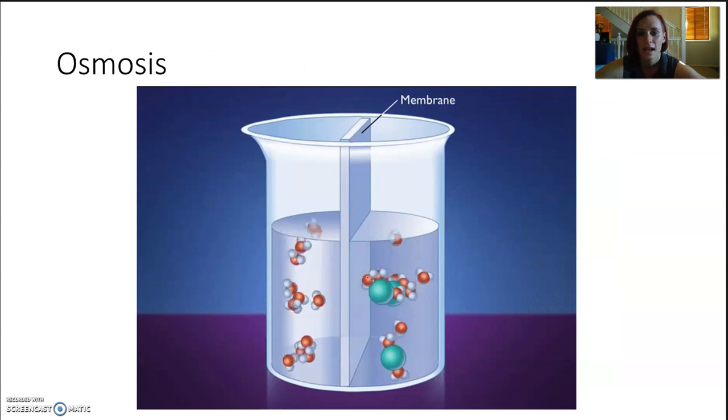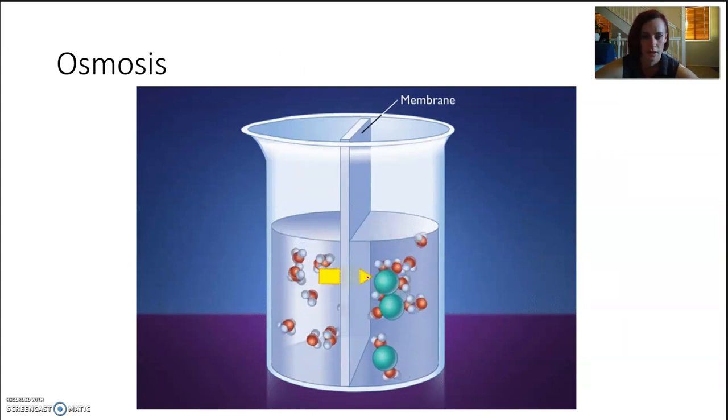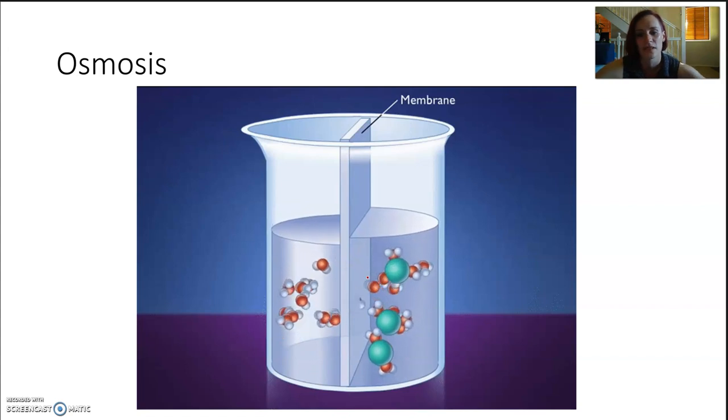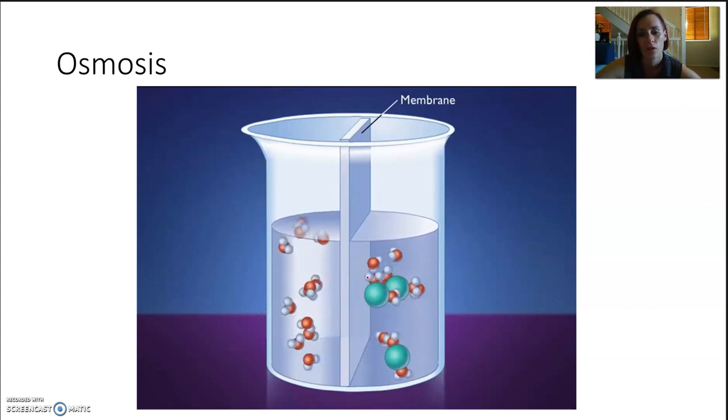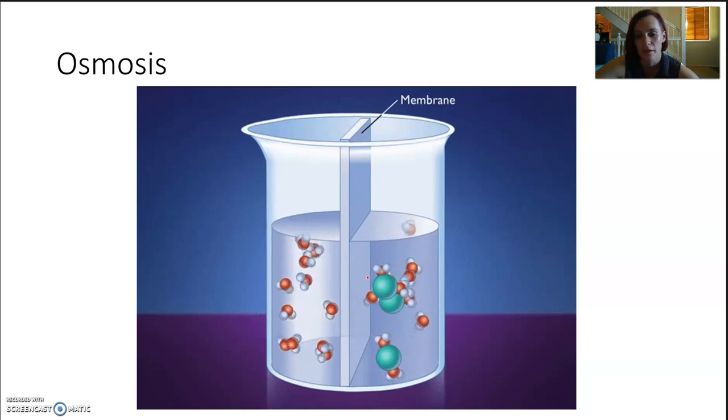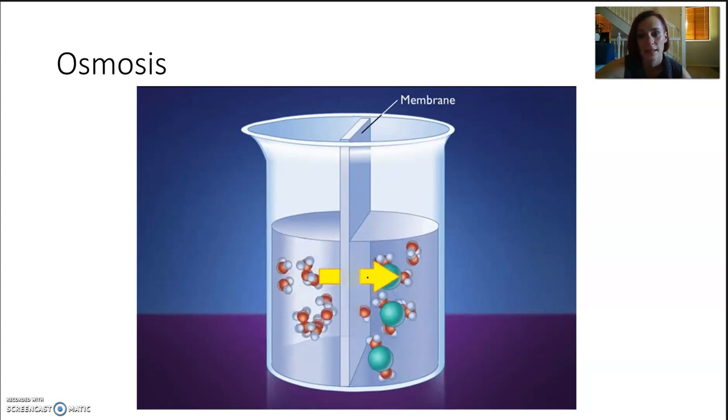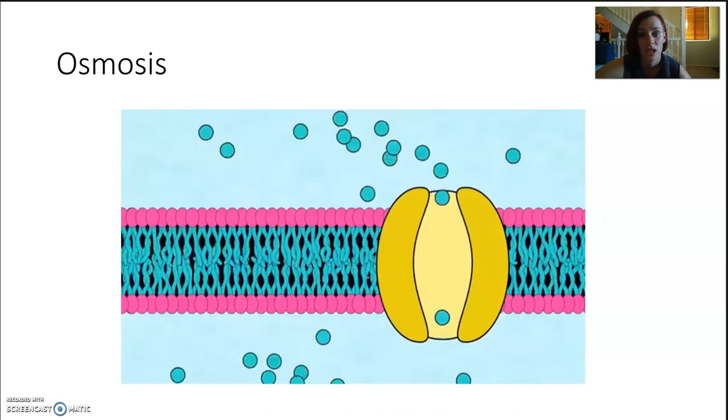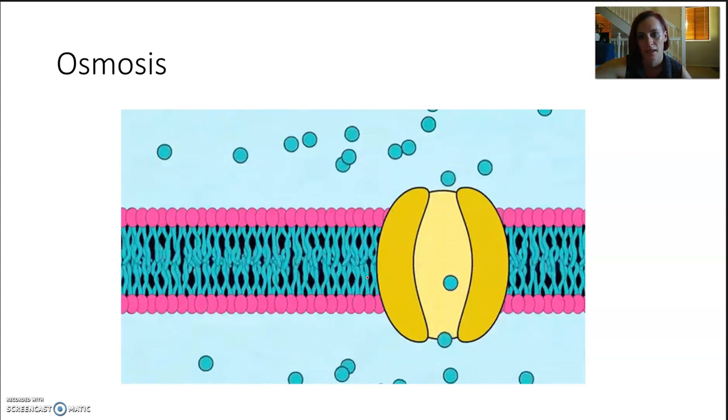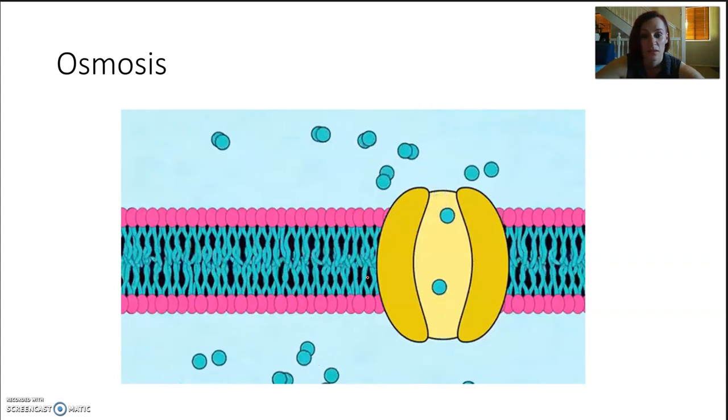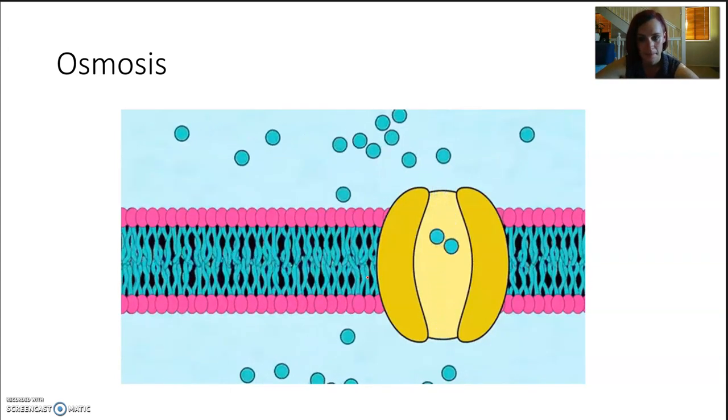Osmosis is a movement of water across the concentration gradient. So it's kind of diffusion of water and the water is the solvent. Usually it's dissolving a bunch of other substances and it's more mobile than the solute and often much smaller. So it can still use protein channels to go through. These are called aquaporins. It just allows for that flow to move much, much quicker. However, they're still kind of going in a single file.